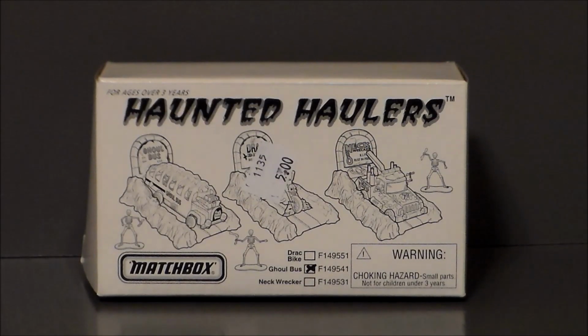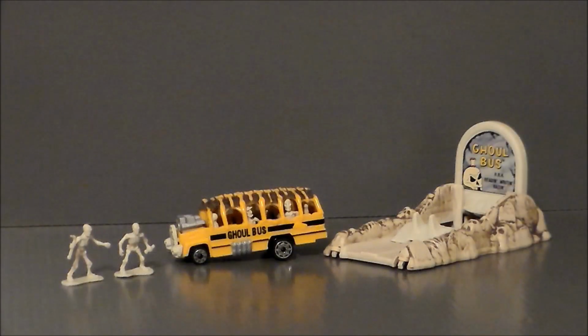Let's go ahead and get the Ghoul Bus out of package and see what we think. So here we have the Ghoul bus out of the packaging, and this is a very interesting set. It really reminds me of my childhood collecting Hot Wheels and the Hot Wheel car collection sets. Like I had the fold-out construction set, and then some of like the Dukes of Hazzard toys that you would put them in like a launcher and launch them over barrels. Those kind of toys, which is very, very cool.